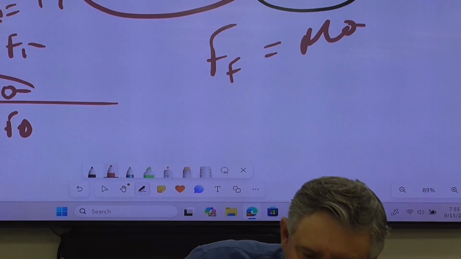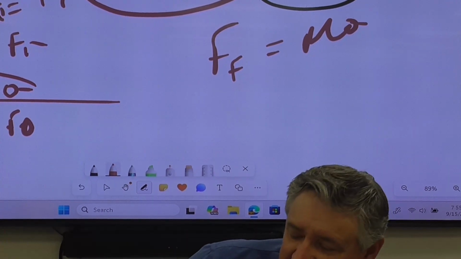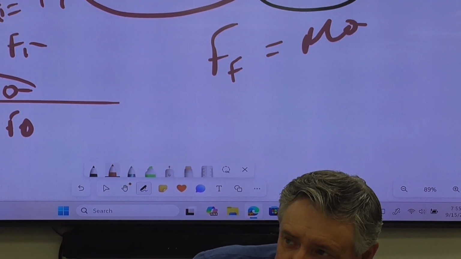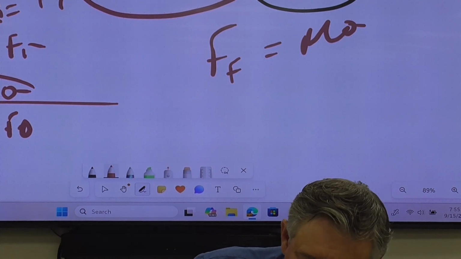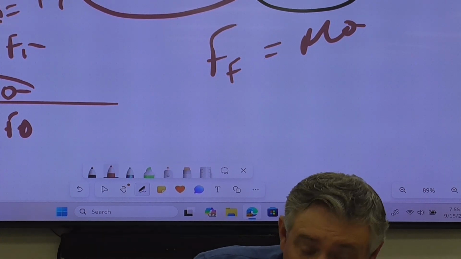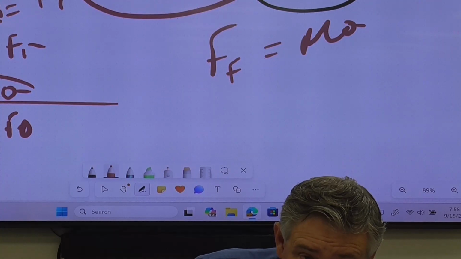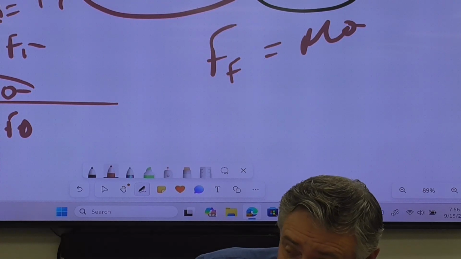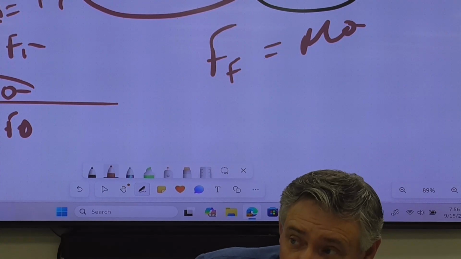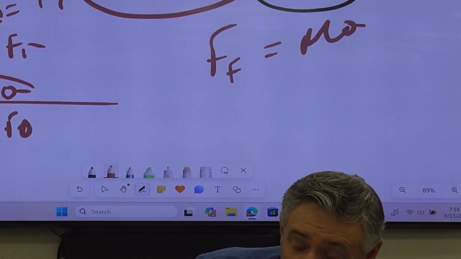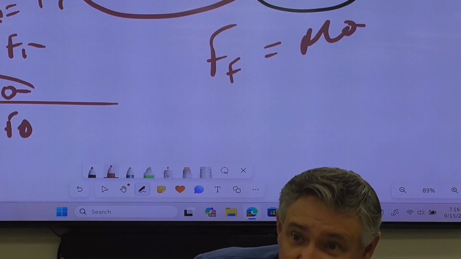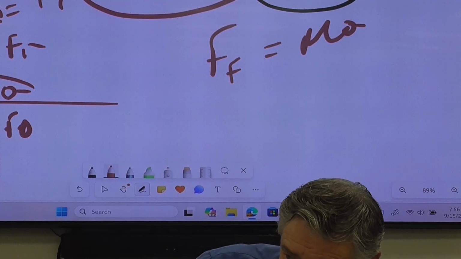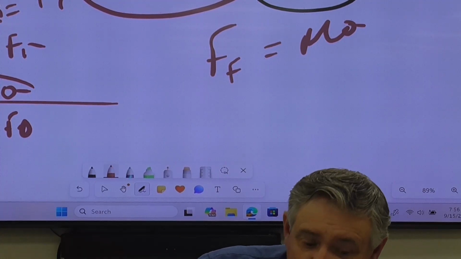So, on number 8, what do you know? This is what you have to do: acceleration problems before you do force problems. What values do you know? You know the mass. You know the initial velocity, and you know the final velocity is going to be 0. You know the distance. What do you not know? Acceleration. And you don't know the time. So what are you going to use if you don't know time? That equation. So on number 8, you're going to use that equation to find the acceleration.